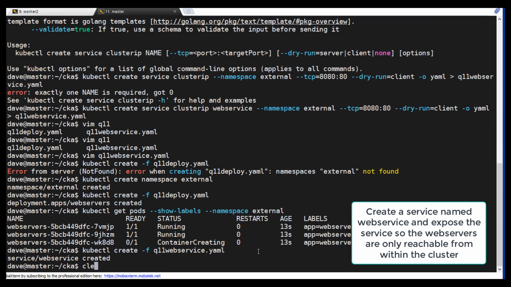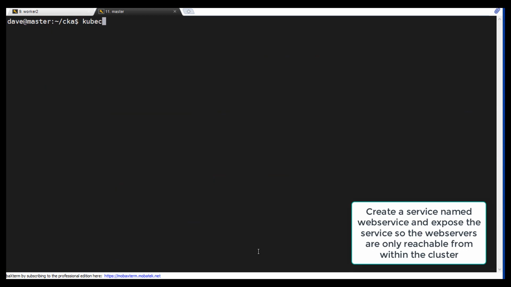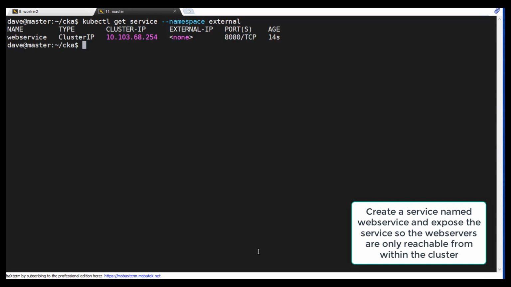Excellent. Let's clear the screen and check a few things out here. We'll do a get service in namespace external, and we get our cluster IP, so we need that.